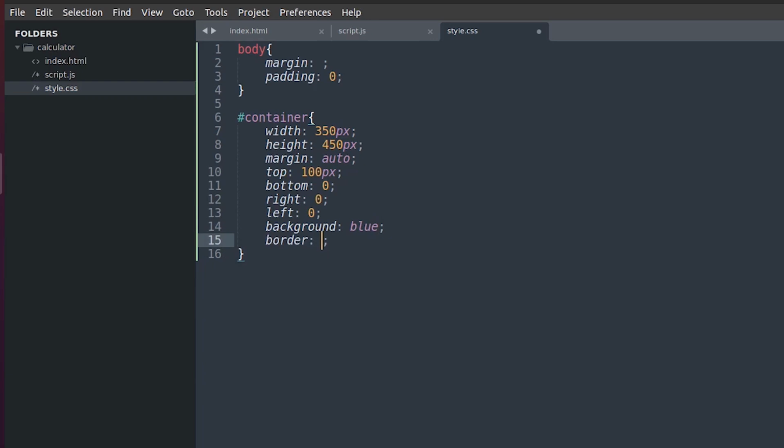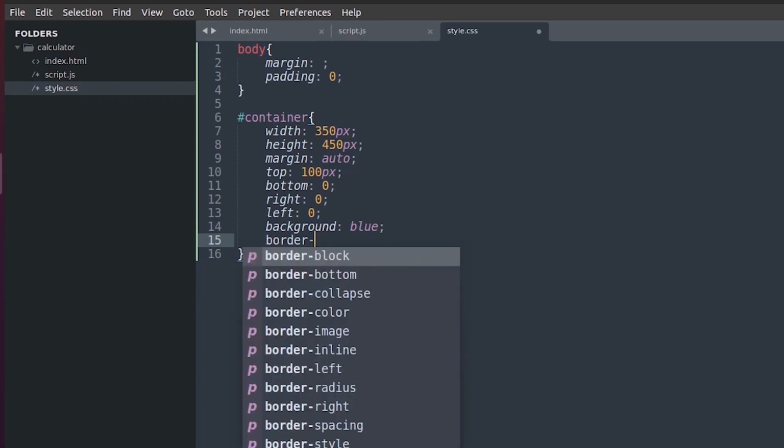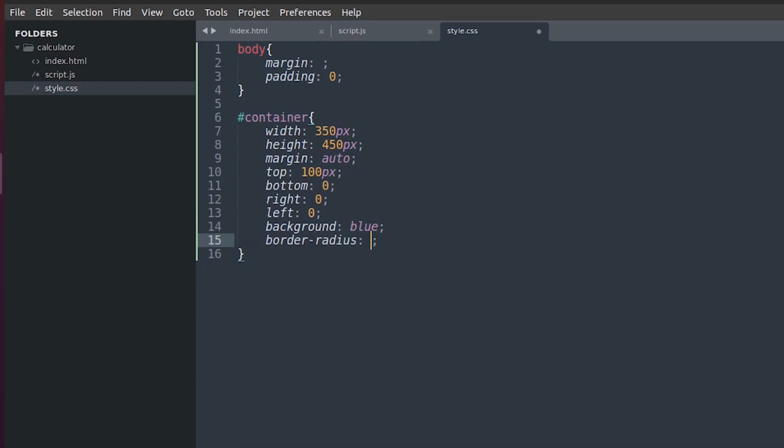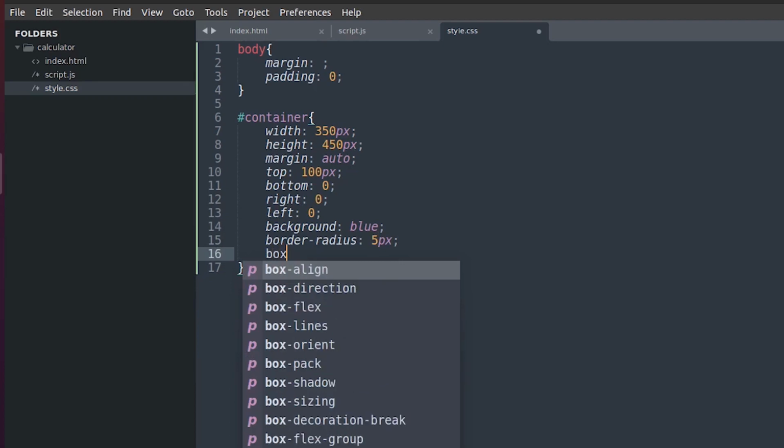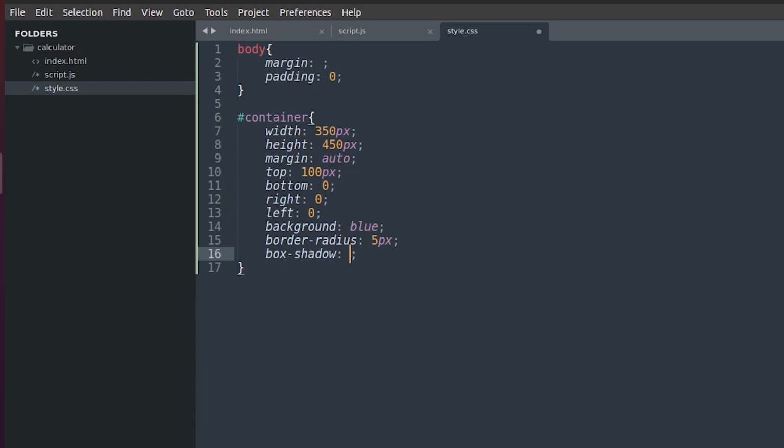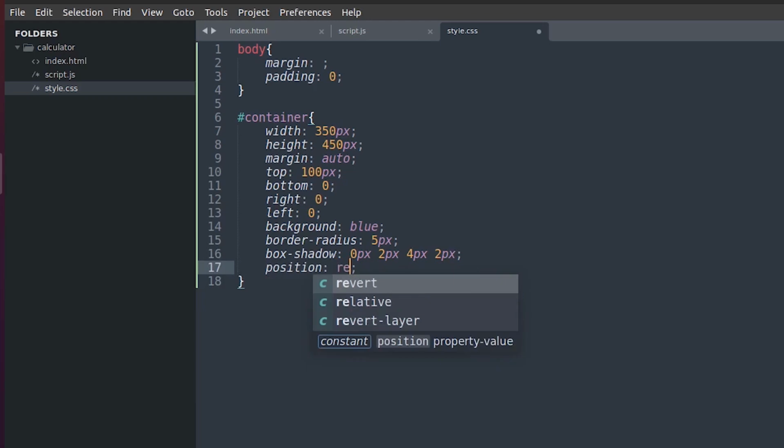Let's set the border radius to 5 px. Then box shadow, we want to put some shadow effect on this container, so this is 0 px, 2 px, 4 px, and 2 px. And then we set the position to relative.